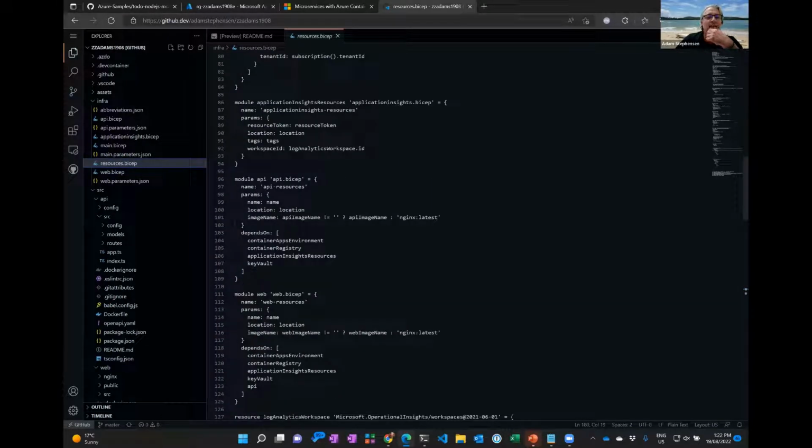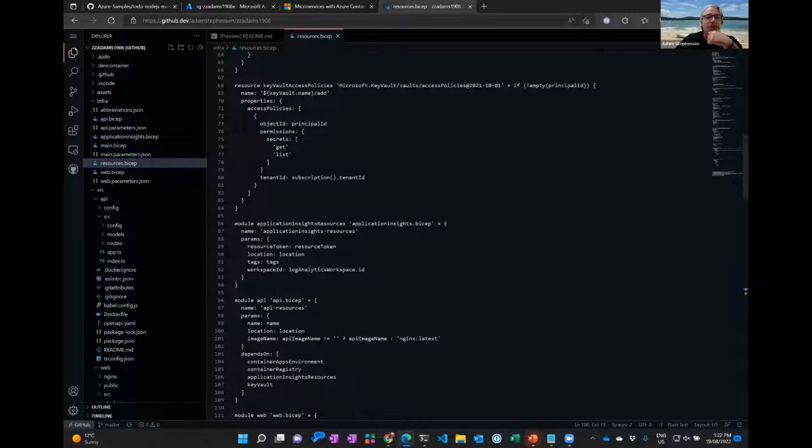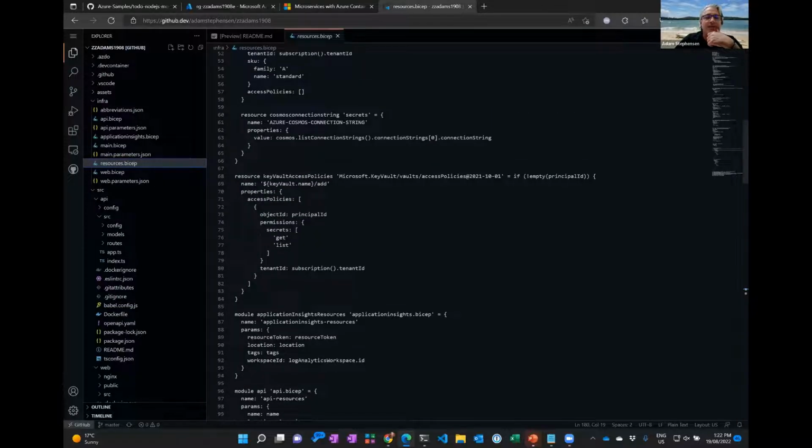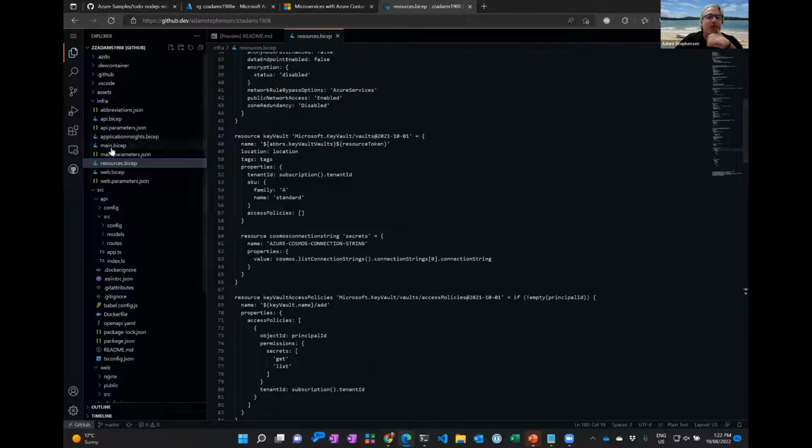All of the connection strings as they're created are stored in the Key Vault, and it sets up managed identity policies. But I'd have to come back to you with the final details of how that plumbs in.